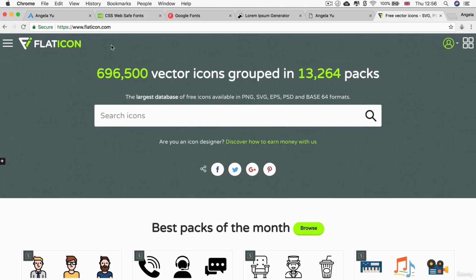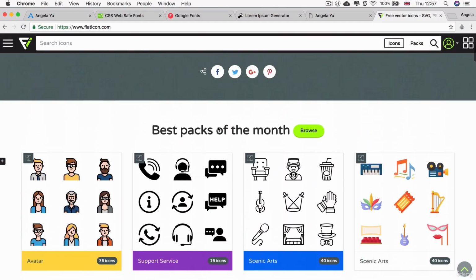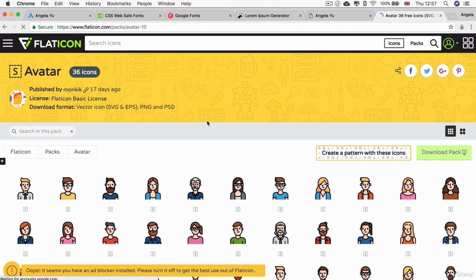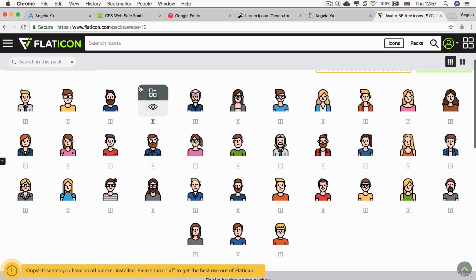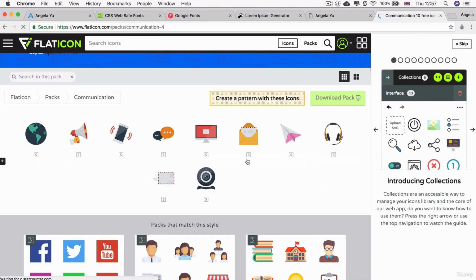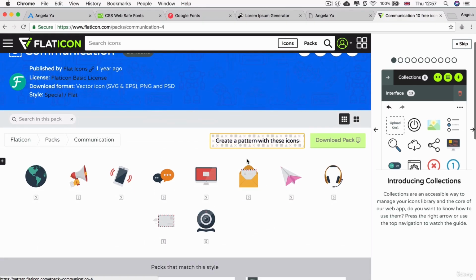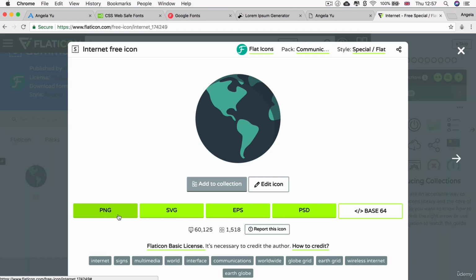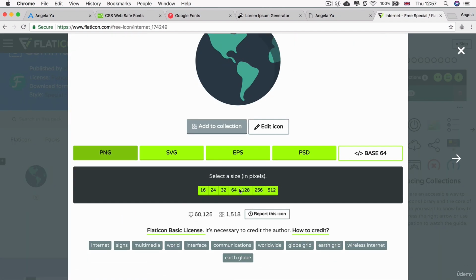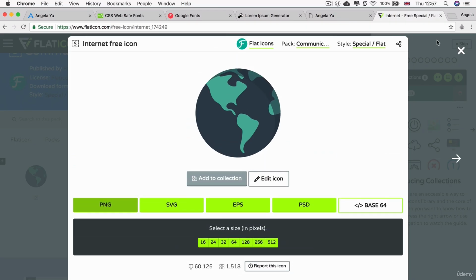Here, they've got more than 500,000 vector icons, which you can search. And some of these are really, really cool. For example, these little profile ones, or you can search for something like computer. And you've got these really nice packs that you can use free for commercial use, as long as you give adequate attribution. So if you have a look at each of these icons, you can download them as a PNG in whichever size you would prefer. And you can insert those into your web page as a relative URL.